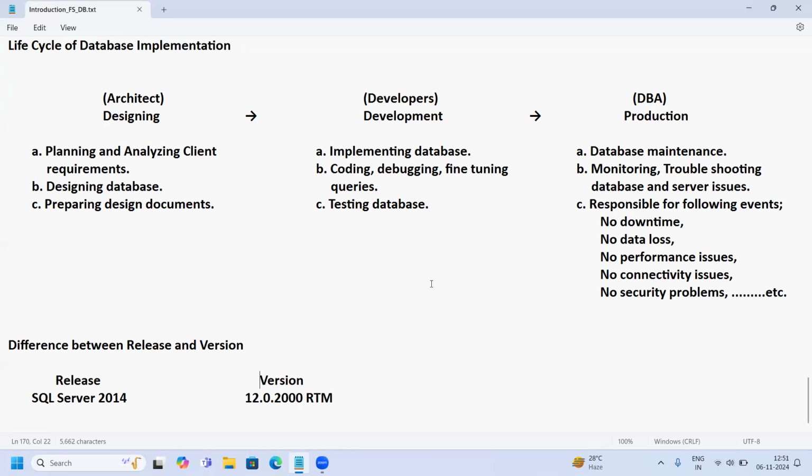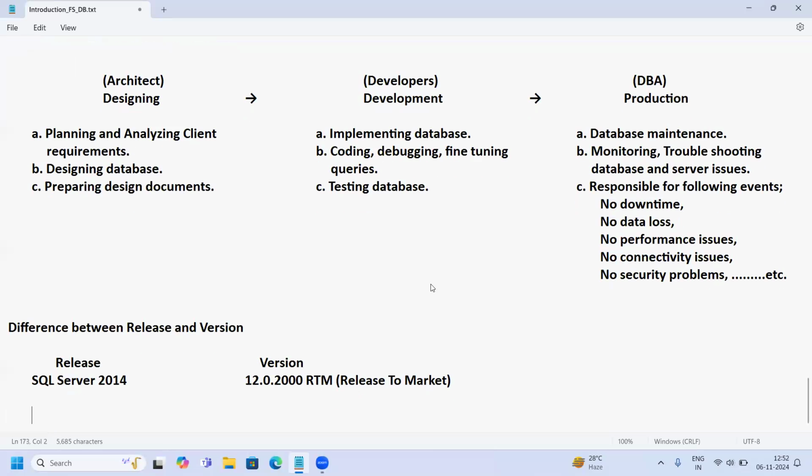12.0.2000. What is it? This is something called release to market. For the first time, whichever release, 2014, 2016, 2012, 2008, 2017, when Microsoft releases it, it is always RTM only. That is called release to market.